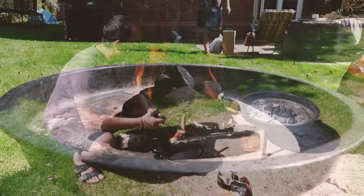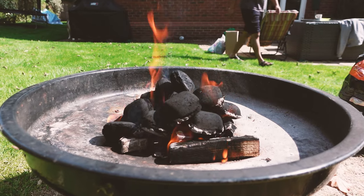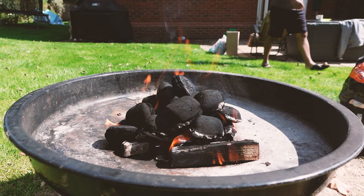We've got the coals going there, and when the coals go nice and white, that's when we should get the Dutch pot on and we'll get the food on.